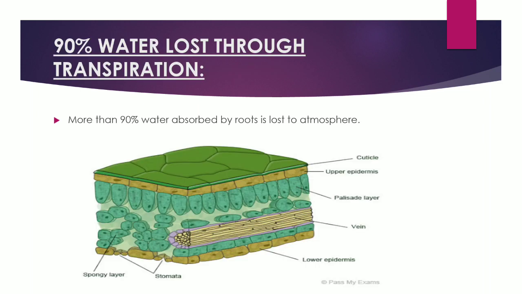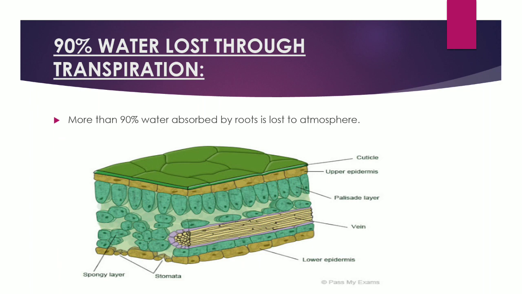Here you can clearly see it in this diagram, dears. The first layer is the upper epidermis, then the lower epidermis. The lower epidermis has small openings known as the stomata, as you can clearly see in this picture. In the internal structure of the leaf, the green cells are the mesophyll tissues, in which the process of photosynthesis occurs.